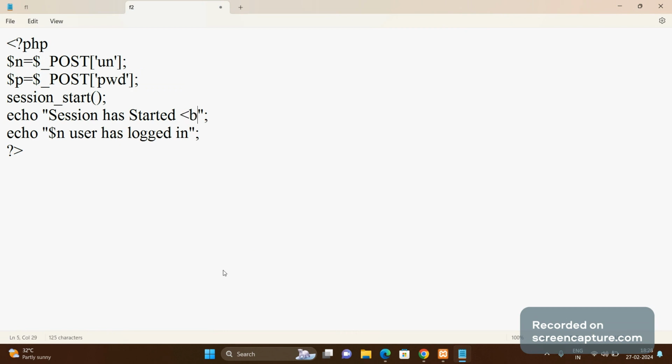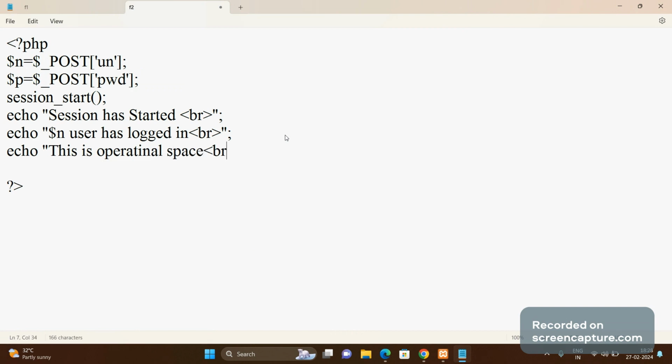Let me give the break tag here so it will be easy to understand the output. Now, after performing any task here, such as surfing the internet or performing an operation, whatever task the server is doing, this is the operational space of the server code.